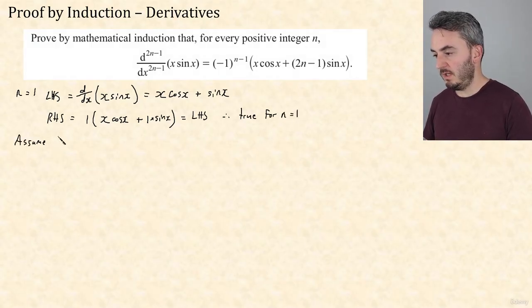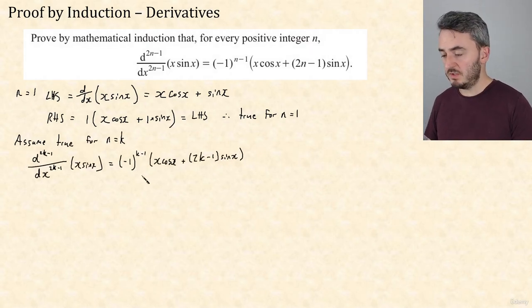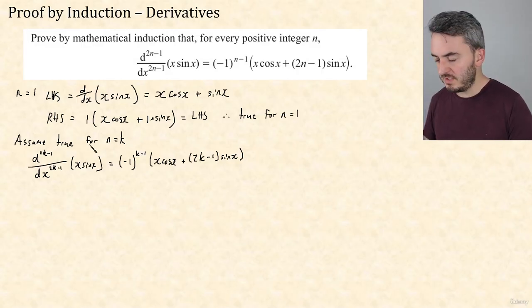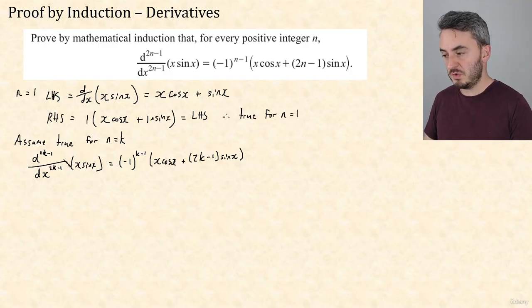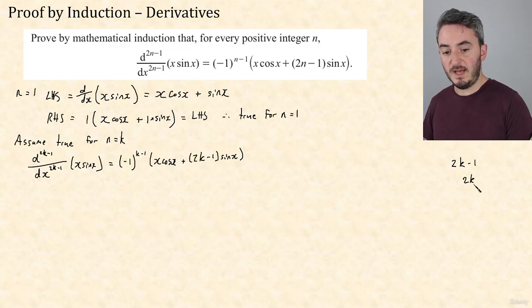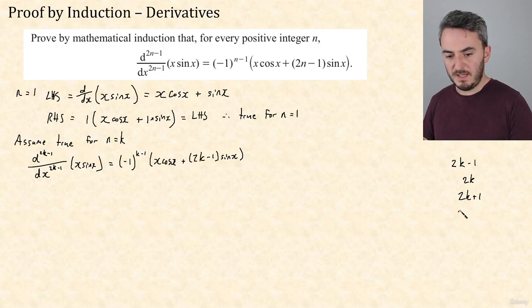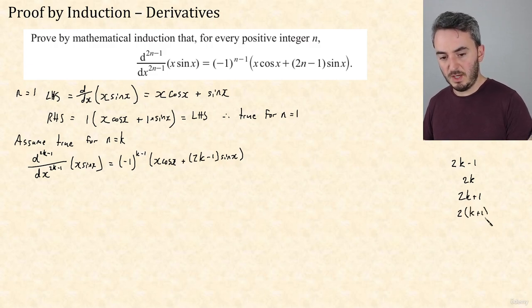Okay, now inductive hypothesis. Assume true for n equals k, which means that we can assume all of that. Okay, so what we're looking for is the n equals k plus 1 derivative, but that's not actually the next derivative, because if I differentiate this once, the number here is not the k that goes up 1, it's the overall number. So it's going to go from 2k minus 1 to 2k, and then to 2k plus 1. That's the one I want, because that is 2k plus 1 minus 1, right? These two things are the same, and that's the form that I want.